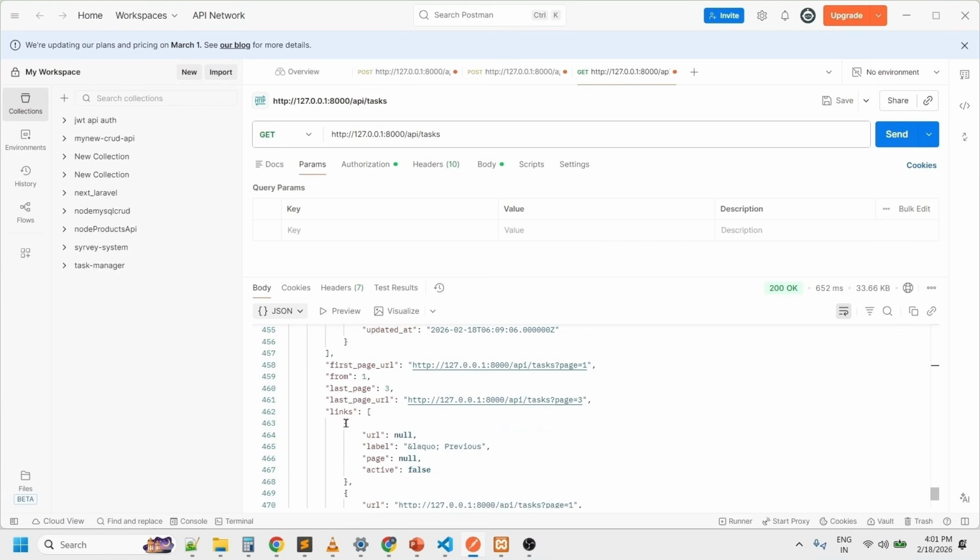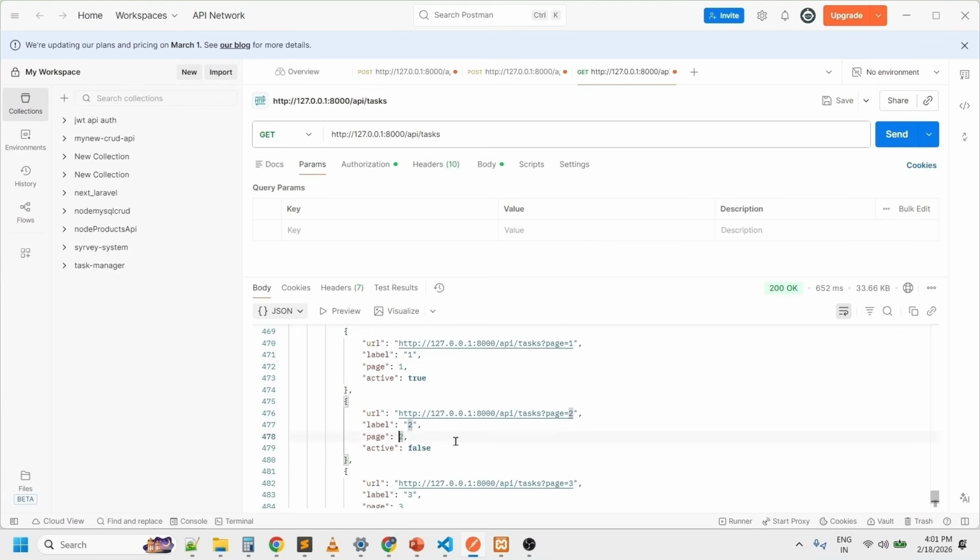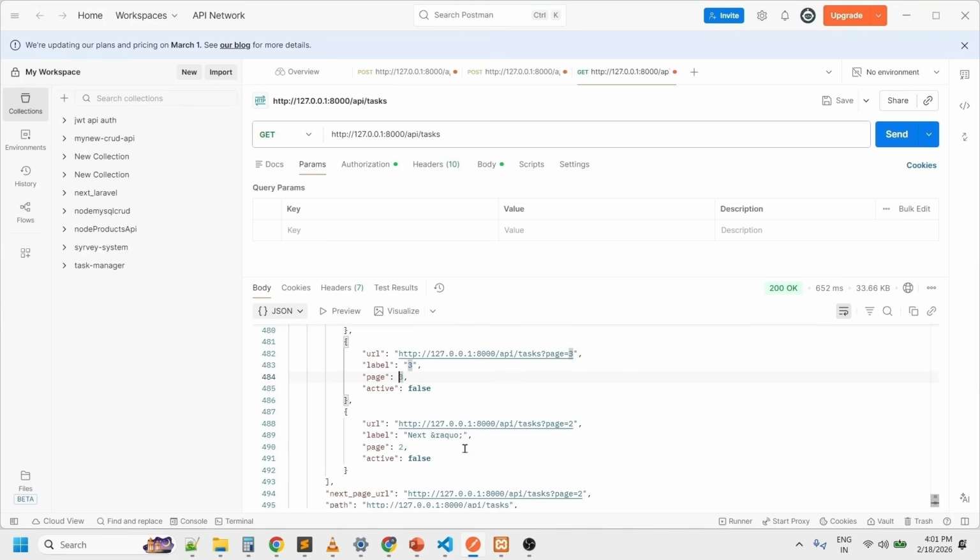Then it shows page number 1, page number 2, page number 3, and then the next page. There are only approximately 105 records. That's why the first page gives 1 to 50, the second page 50 to 100, and after 100 it shows the remainder. So that's why it's showing 3 pages.